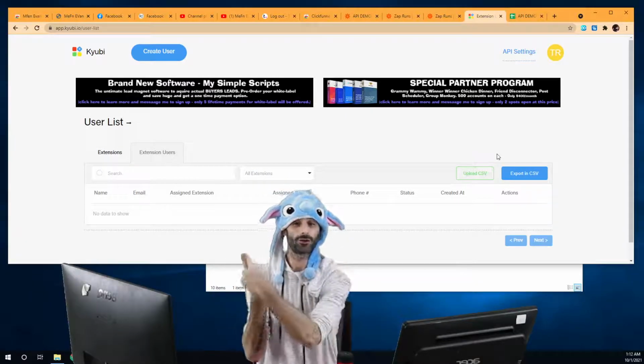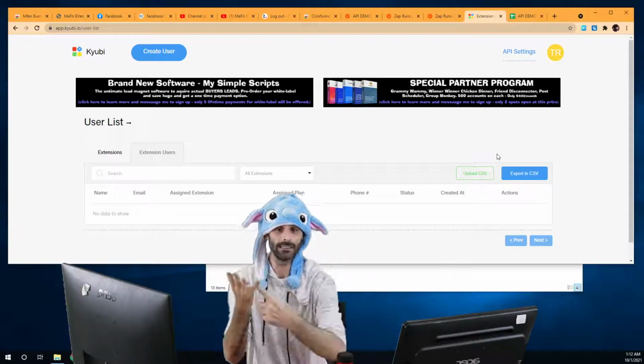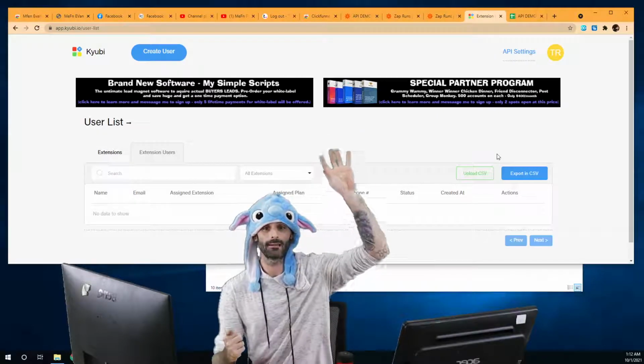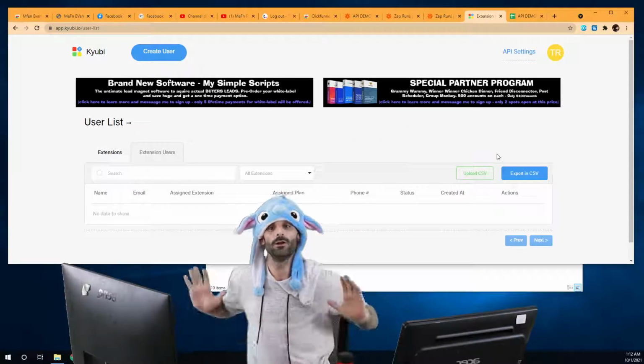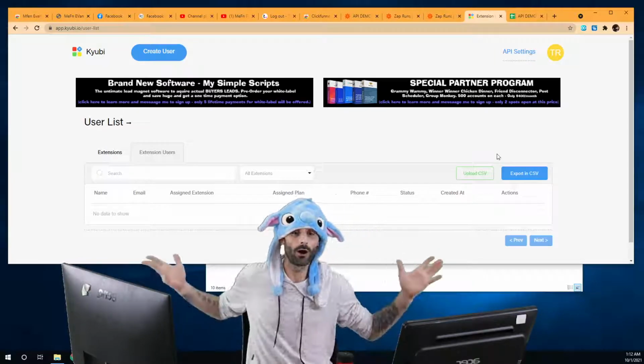So now you've used all of our APIs. Now you know how to create your users manually, how to suspend them, how to unsuspend them, how to delete them, how to upgrade them from one plan to the higher plan, how to take them from the higher plan to the lower plan. You know how to do all that manually. You also now know how to do that through our APIs.